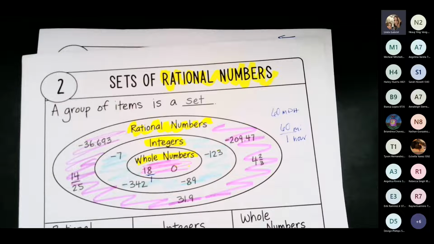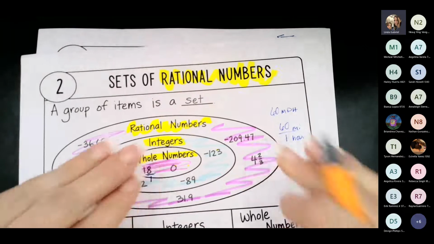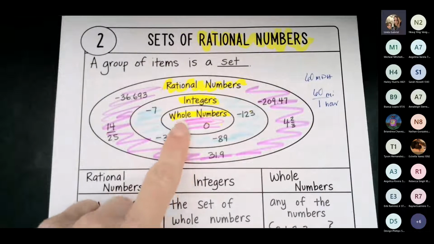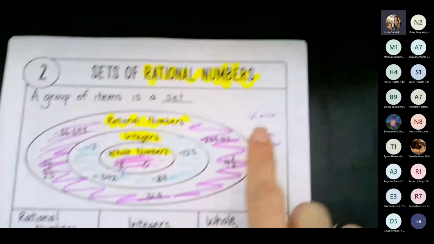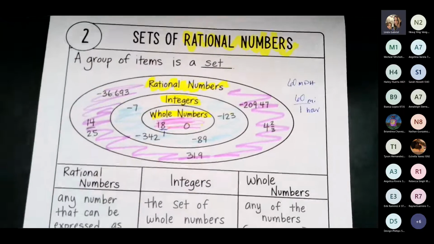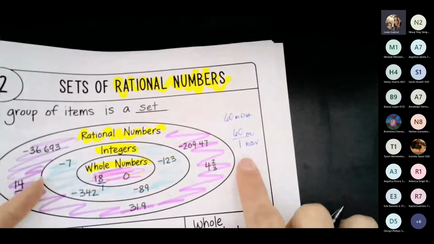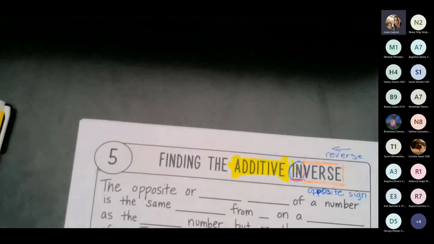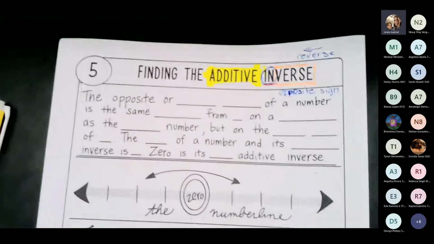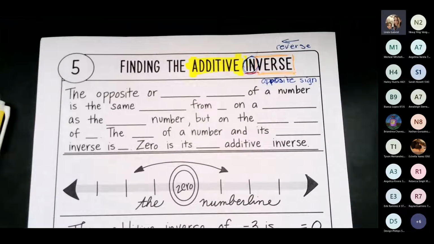And again, rational numbers, the definition means a number that is a whole integer over another integer, all integers besides 0. And if we see a whole number, that just means that it is the number over 1, right? Like here's our 18 over 1, meaning that's a whole number, 60 miles per hour, 60 miles per 1 hour, okay? For example. And I know I keep going over that, but you'll use rational numbers so often. And when you get into Pythagorean theorem, rational numbers come up again, and you will then learn about irrational numbers.